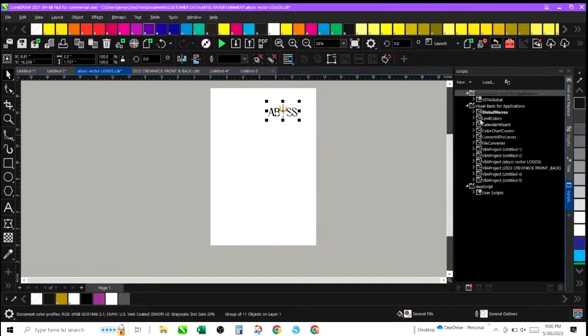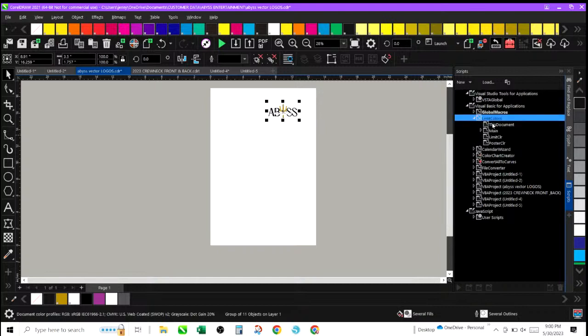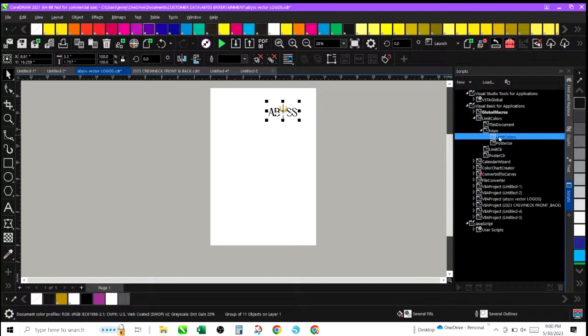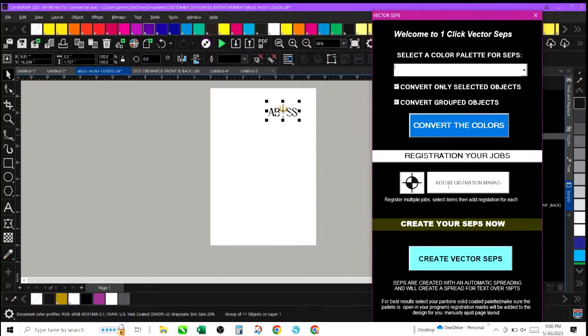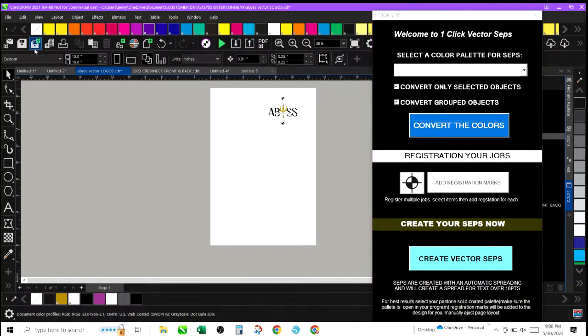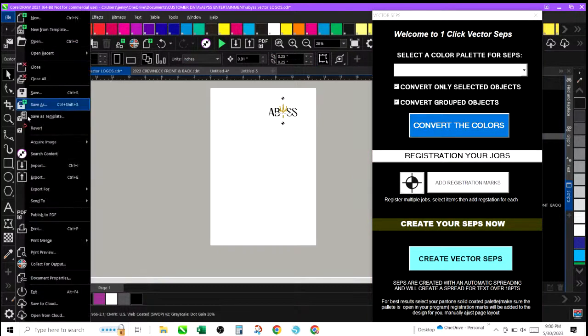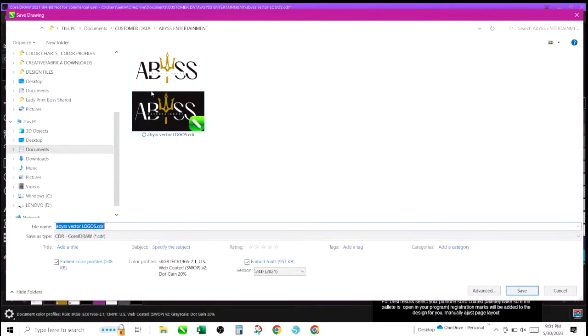Let's go over here to scripts. If I have it on here, I may have to load it in here. Let's pull up SEP game. Now we got the registration marks. We're going to go file, save that as, and this is the screens.